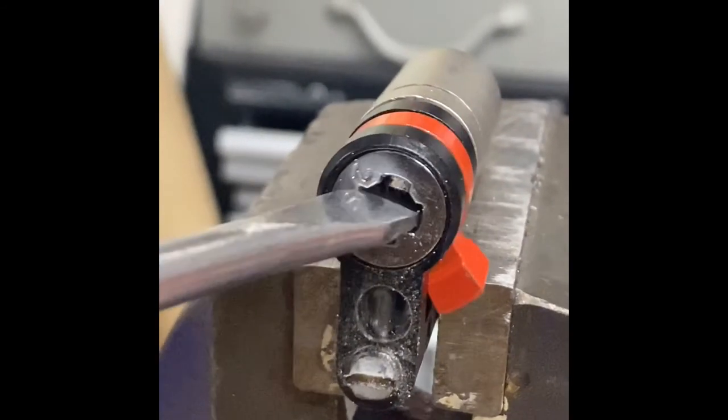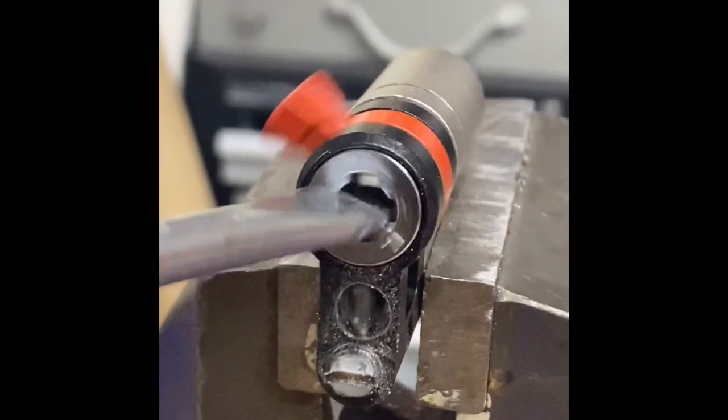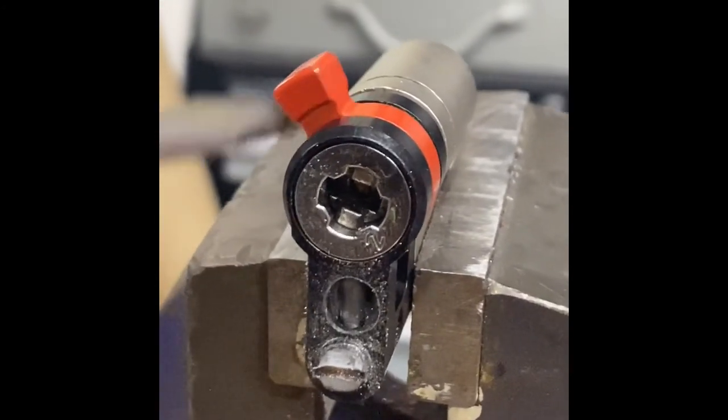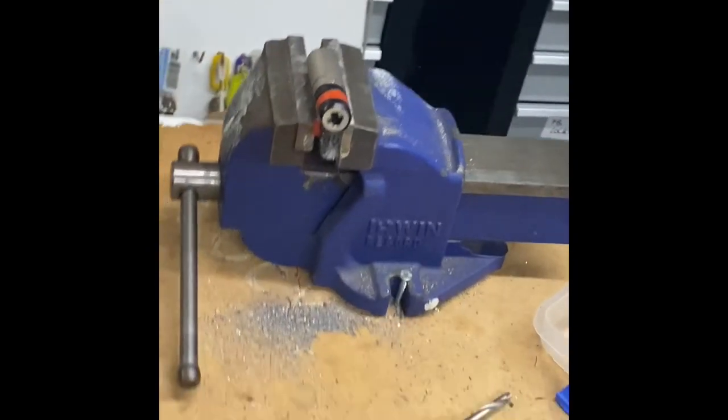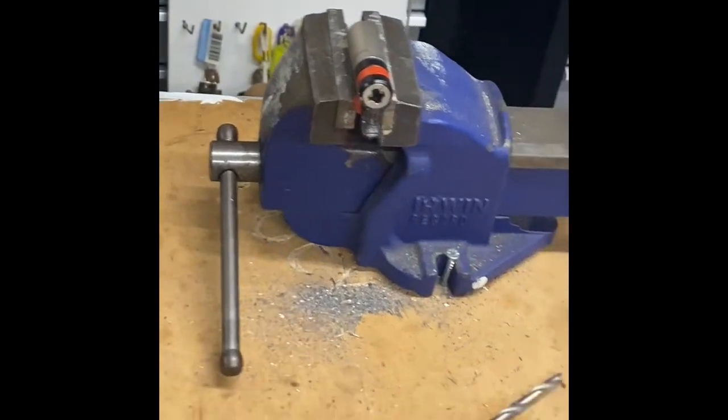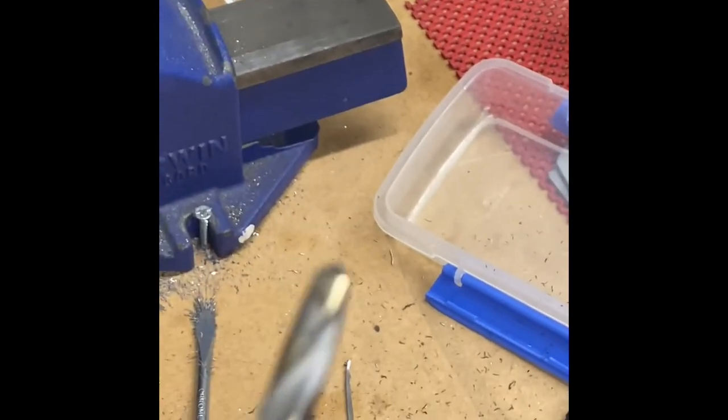So whether you use anti-snap or drilling — the firing pin, I'll be honest, was the hardest thing to drill. I did use two drill bits just getting through that last little bit, but that's mostly because that pin is very big and it just wore me down pretty quick.